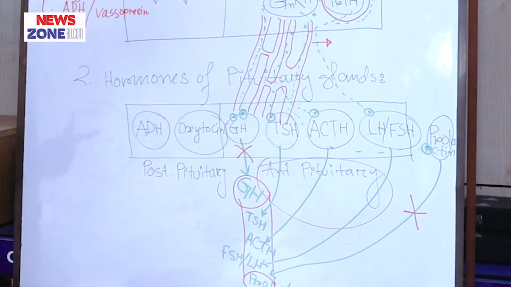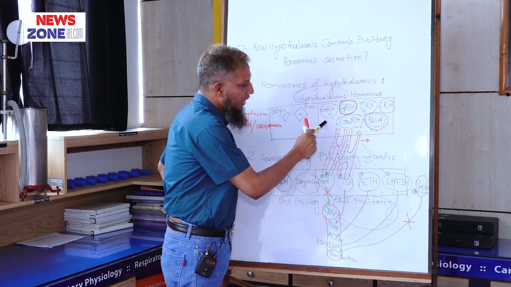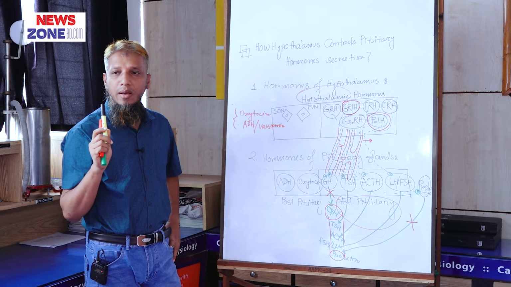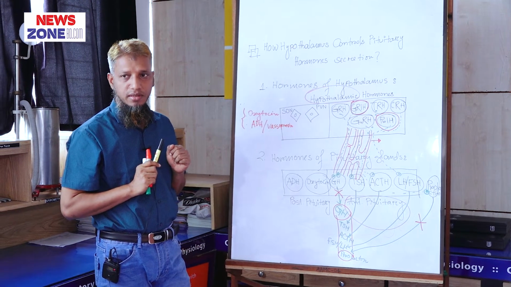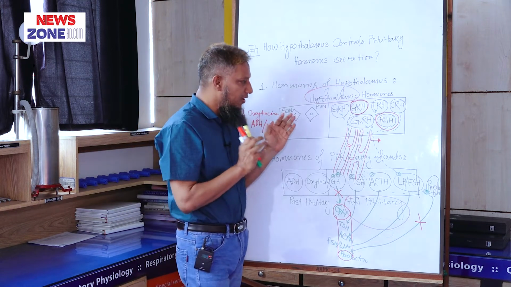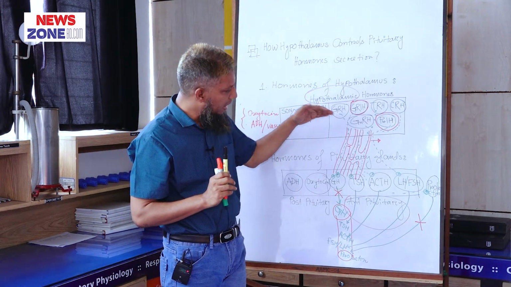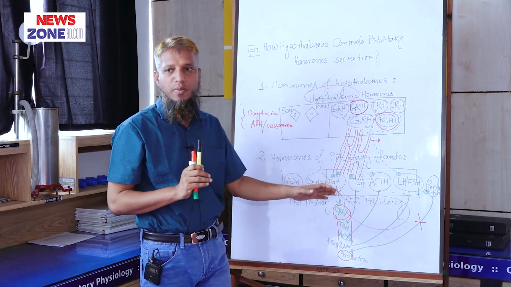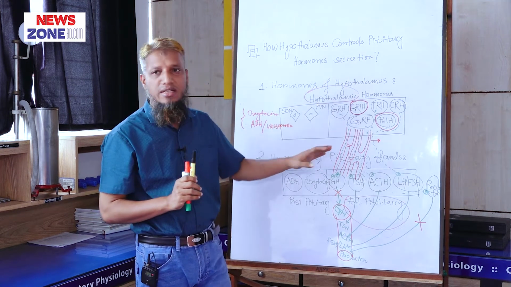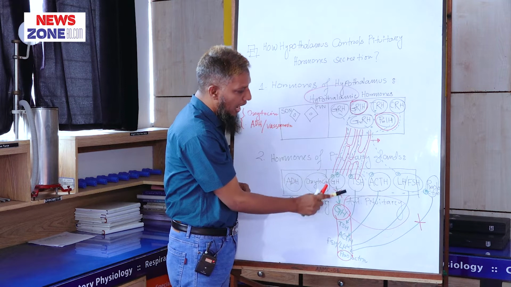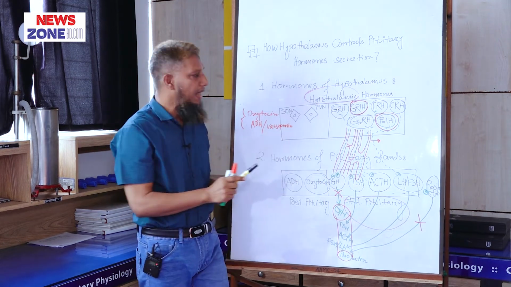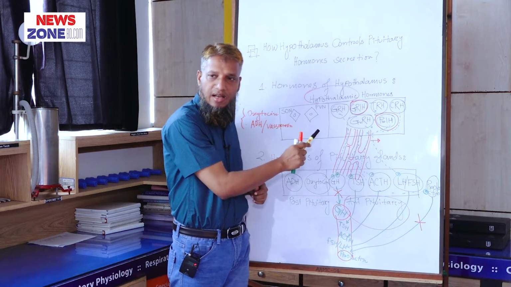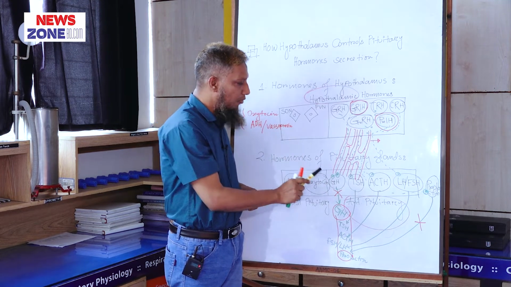So, now we can conclude this session: the hypothalamus controls anterior pituitary hormones by a vascular connection. Clear? By establishing a vascular connection between the hypothalamus and anterior pituitary, the pituitary hormones are controlled by the hypothalamus, and this connection is called the hypothalamo-hypophyseal portal system. And this portal system is contributed by superior hypophyseal arteries and hypophyseal portal veins.